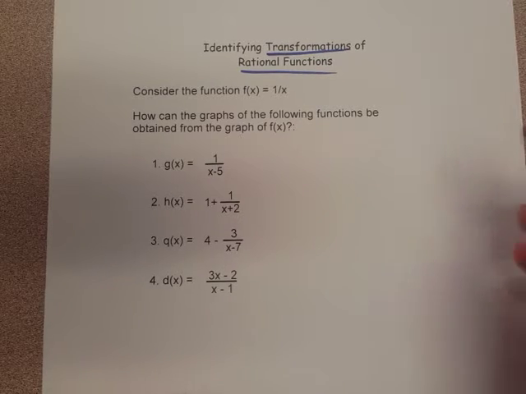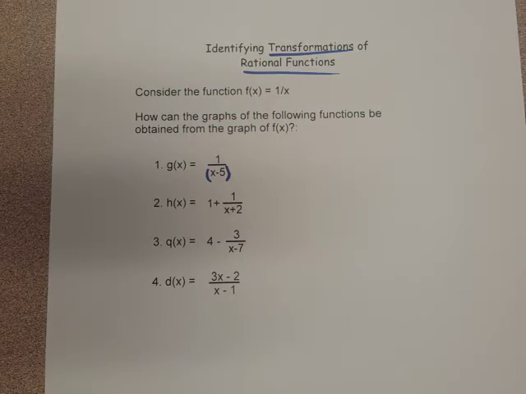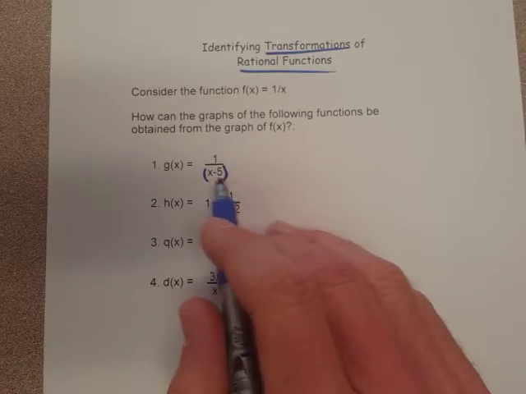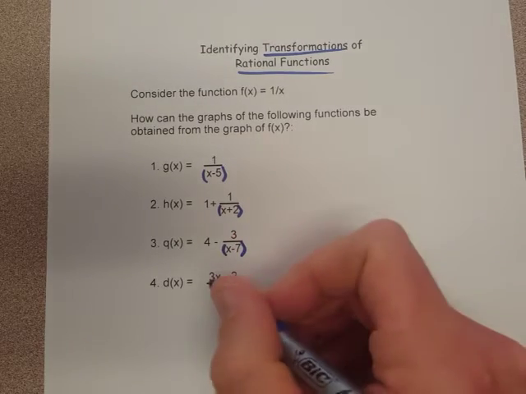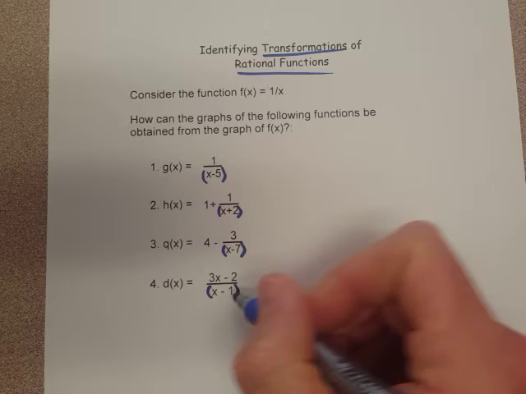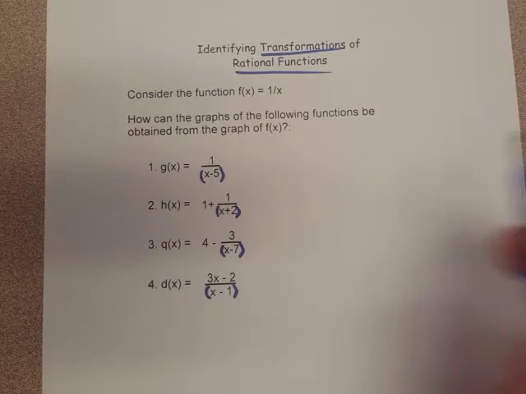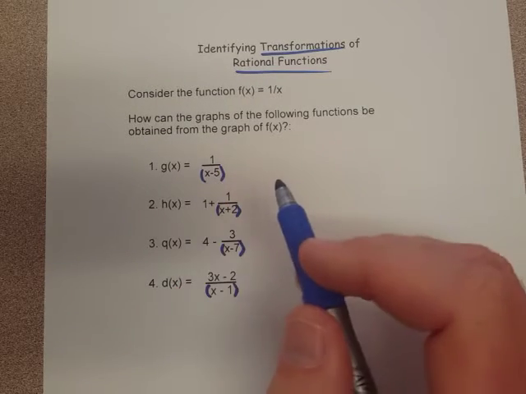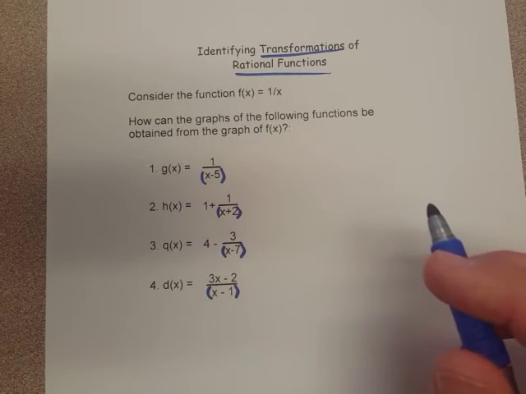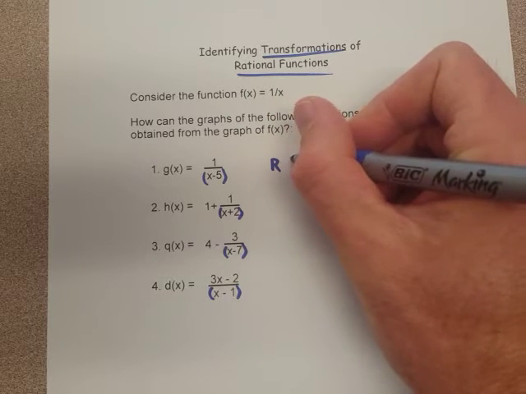Now I would recommend that when you look at these, you think about putting parentheses around the x part. That's going to be the horizontal stuff on the inside of parentheses. So whenever you're doing these, you can just start by including some parentheses on those, and that might be helpful as far as these transformations go. It's the same thing that we've done before, just a different type of function. X minus 5, whatever makes the inside equal to 0, that's going to be the left and right shift. So in this case, we're talking about a shift of right by 5.